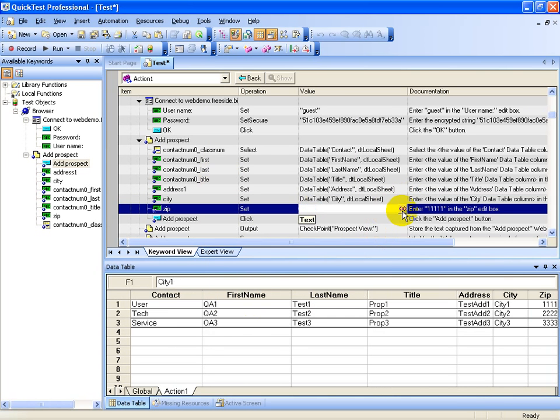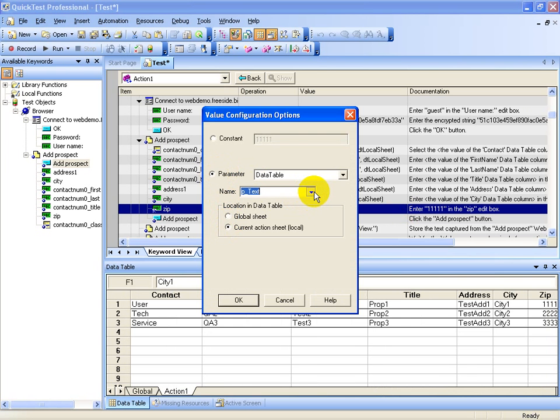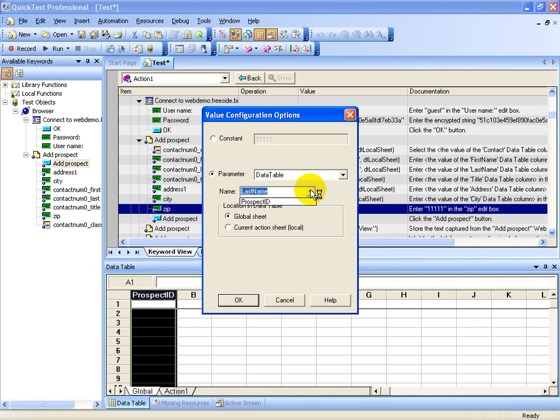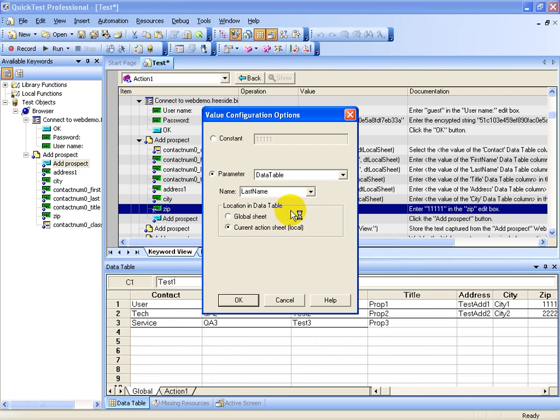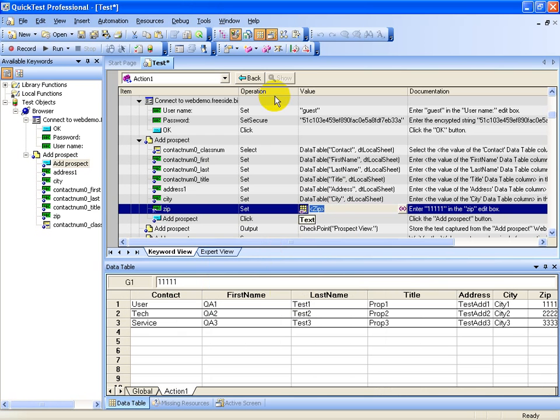So select the zip code parameter from the local sheet, then click OK. This way you parameterized everything, right? So that your script is going to read data from this.